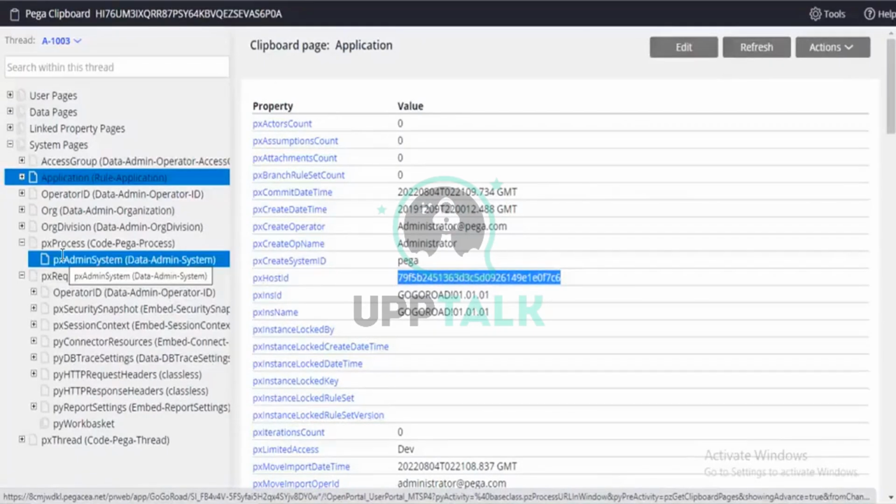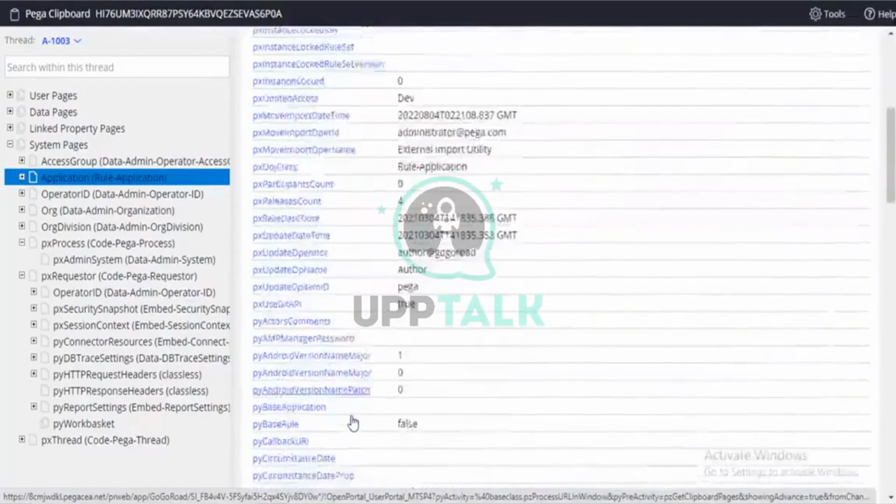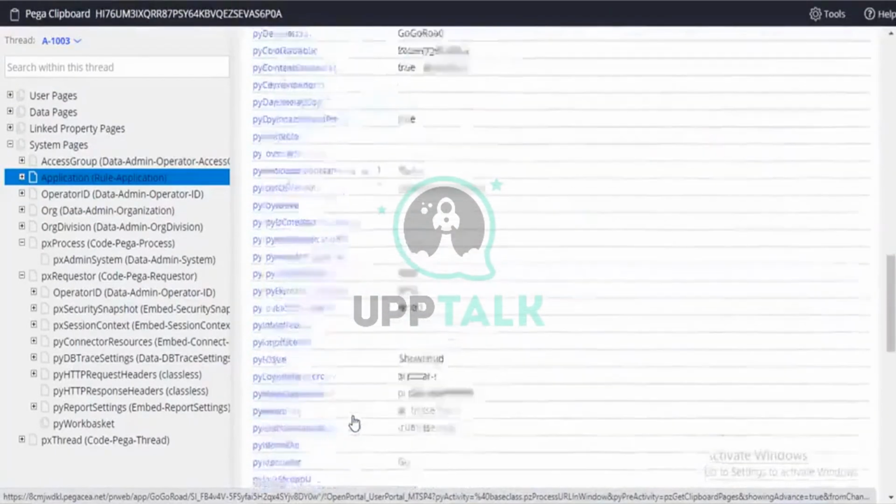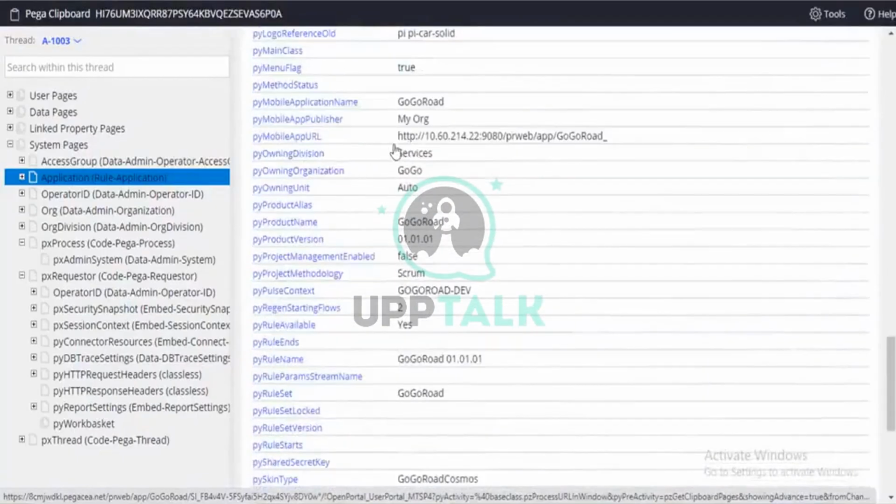Got it? You can only read the data, in the sense you cannot modify anything. You can just extract the data if you want to show it in any report or any email. You can use this information. Most of the time, 99%, no one will change all these URLs. It will be coming from the instance itself. Pega will provide you the instance, right? Instance in the sense one environment.